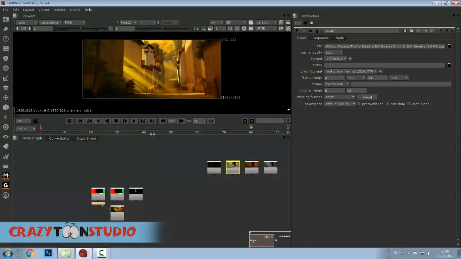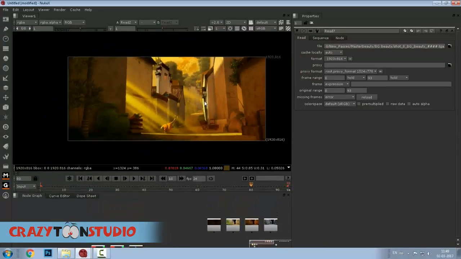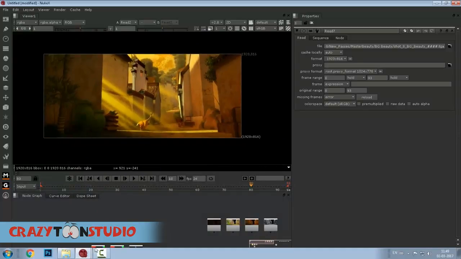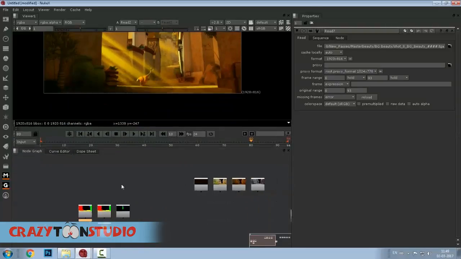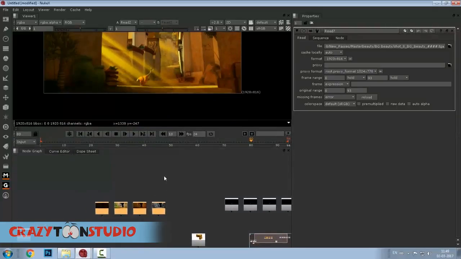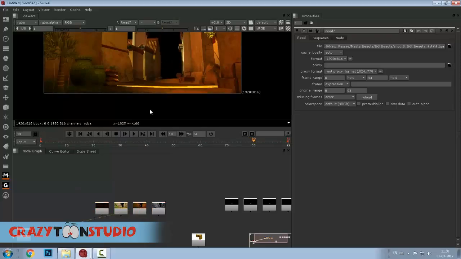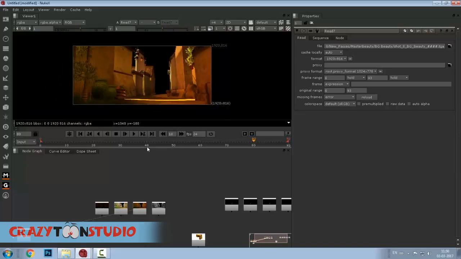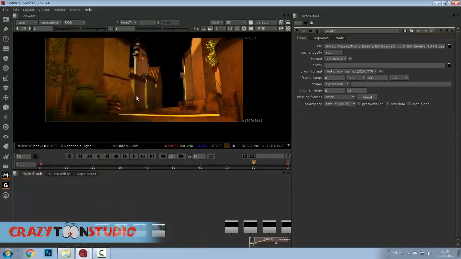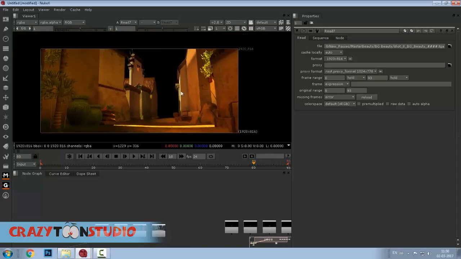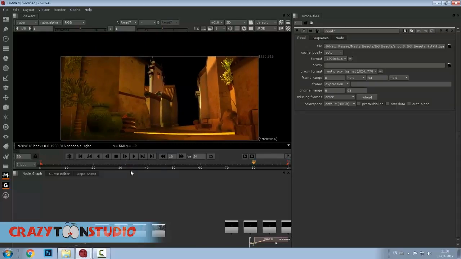For that particular comp I'm going to use Nuke. It's Nuke 8.1, I guess. Yes, 8. Earlier I told you that we don't have that much liberty to break everything into many passes. We have the beauty pass, and apart from beauty we don't have much information about key light, rim light, fill light, but we tried to match that.